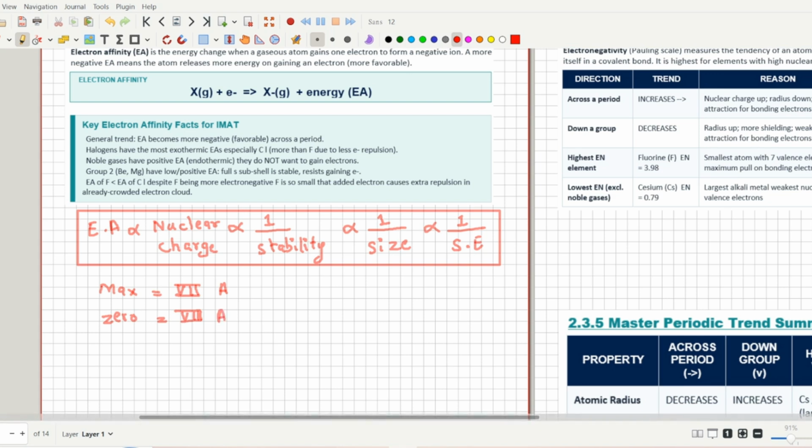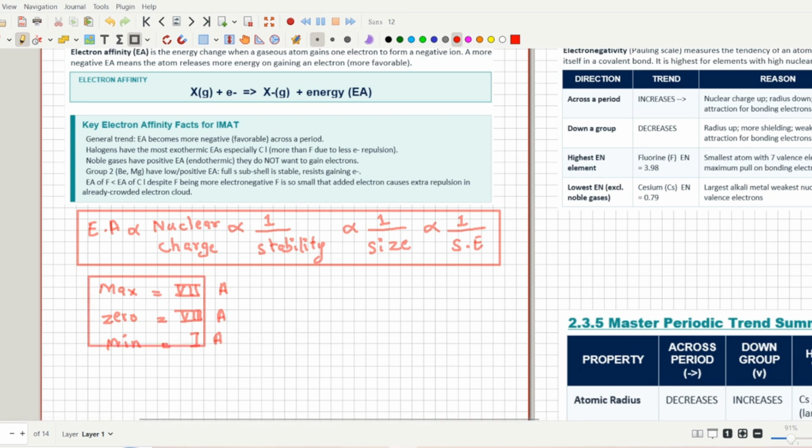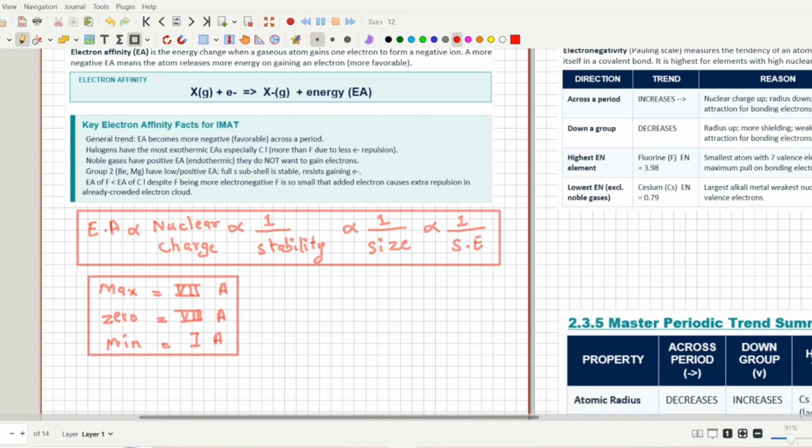And if you talk about the minimum electron affinity, the minimum is for 1A elements. There is a trick question here: what if they ask you which of the following has minimum electron affinity? The options are 3A, 2A, 1A and 8A. Then obviously the answer would be 8A, because 8A has 0 electron affinity. 1A has really minor electron affinity, but it still has electron affinity, but 8As have no electron affinity at all. So the option should be 8A.